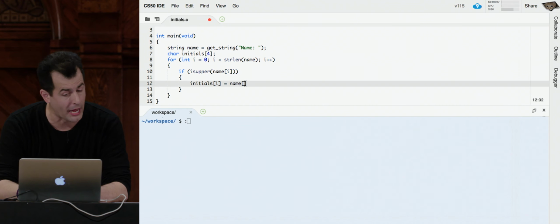Exactly. i is going to continue marching forward 1 character at a time through the entire name of the user, but you don't want to keep doing that same amount in the initials array, because again, the initials is much smaller. So even as i moves through the user's name, you want to take baby steps, so to speak, through the initials. So how can we solve this? I can't use i, it would seem.